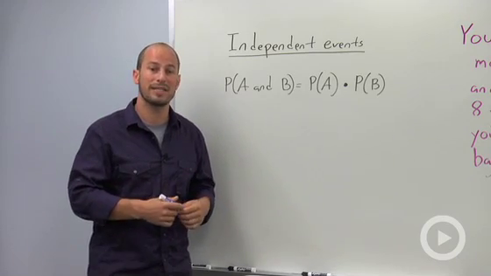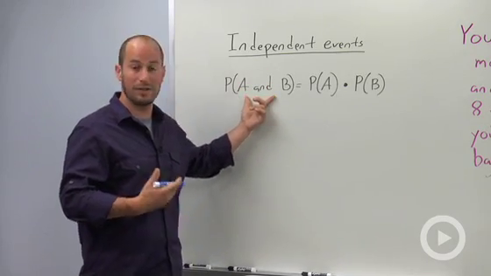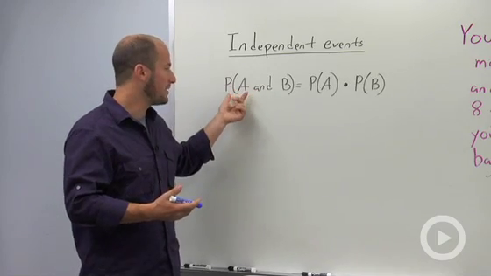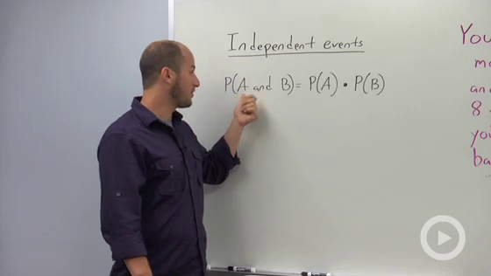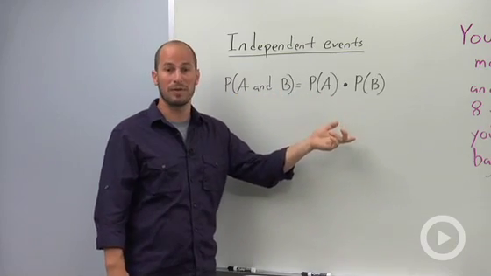And basically what we do is in order to find the probability of two events occurring independently, we take the probability of one and multiply it by the probability of the other. So the probability of two things happening independently is just the probability of one times the probability of the other.